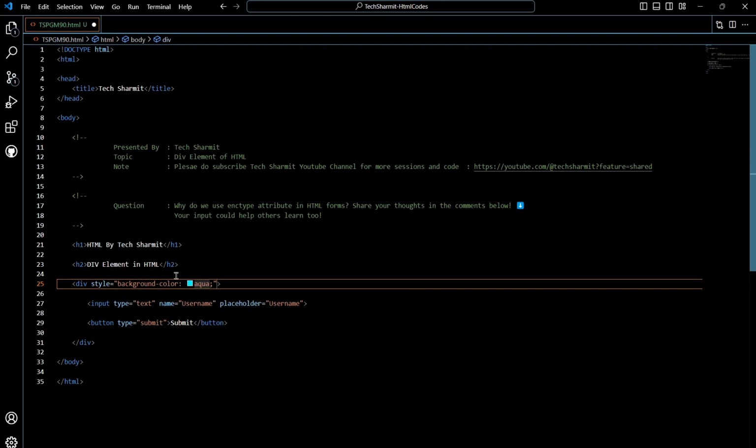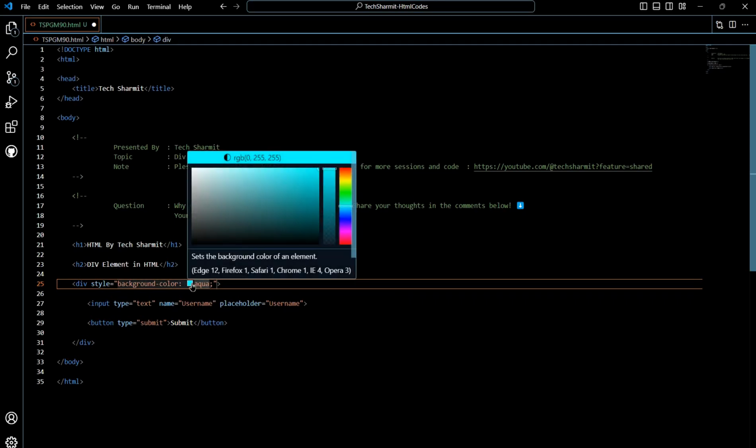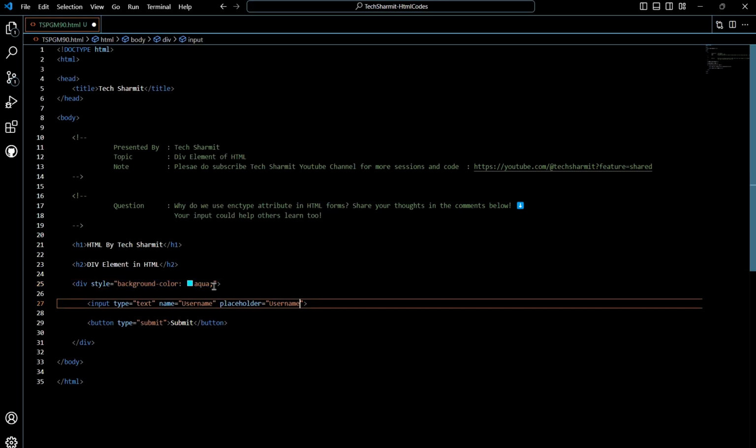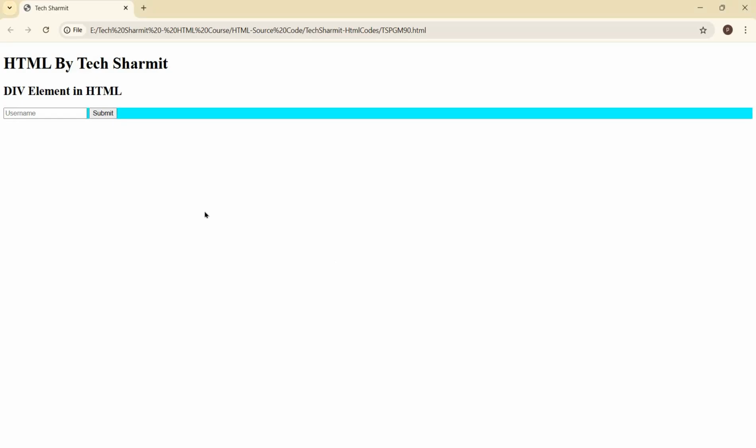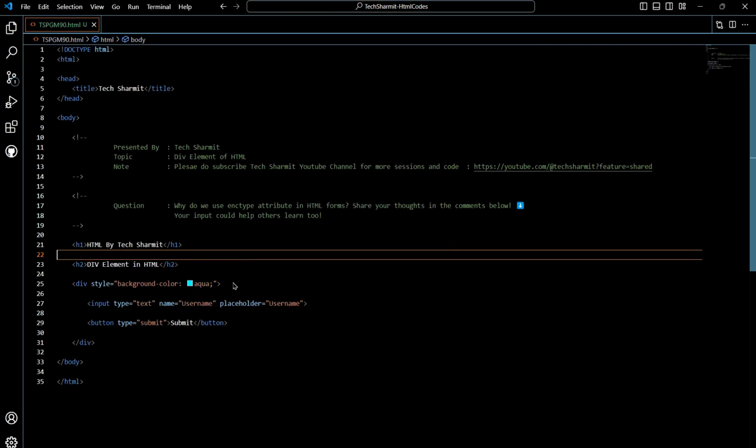Don't worry, styling and CSS we will also cover in an upcoming session, but for now we are just focusing on this one part, which is background color. Now you can save the code and refresh your browser. Once I refresh, you can see this entire section is highlighted with aqua color. That means this is the div, or the container of the div.